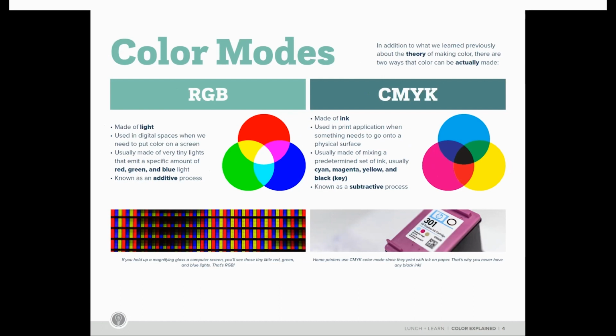So if you were to look really, really close, like with a magnifying glass at whatever screen you're looking at, you'll see all of these red, green, and blue lights like you see in the image below. What those lights do is they combine to basically make different colors. So if you have red, green, and blue light all emanating from these lights, you'll get white, and all of the colors in between there are made up of a mixture of those colors. It's known as an additive process just because you add colors in order to get to white.